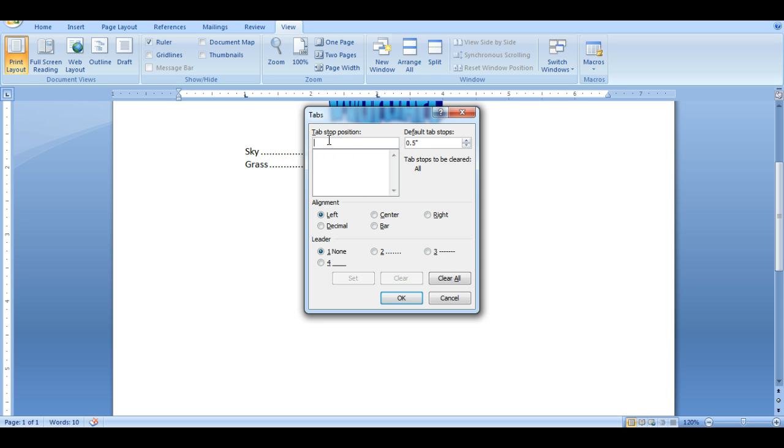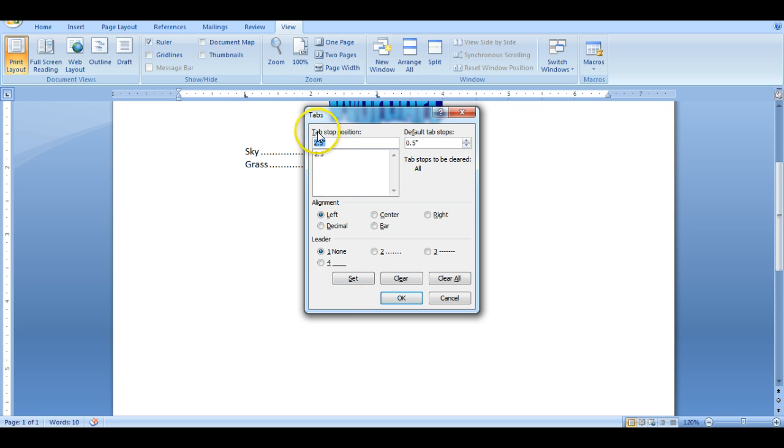Next, let's make a new tab stop position. Put 2.5. Because this is our first tab stop position, we are not going to do anything but click on the set button.